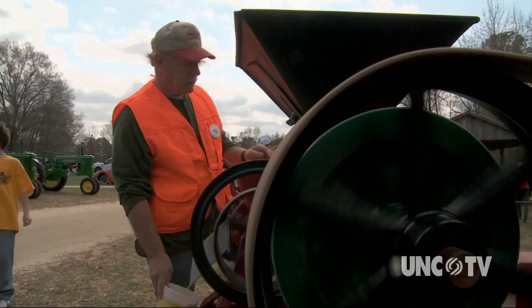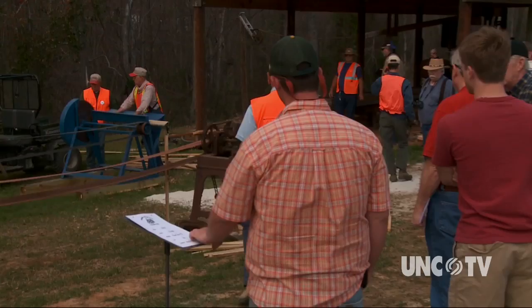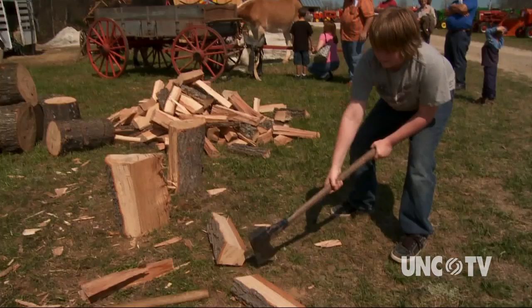Funny how things change. These days, Alvin and his friends Donald Thomas and Bill King and the other members of the Sandhills Antique Farm Equipment Club are happy to do these chores and share what they know with any new friends who might like to experience or remember how things used to be.